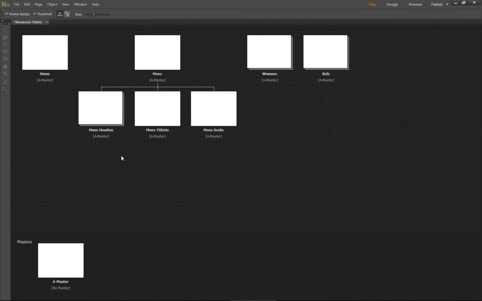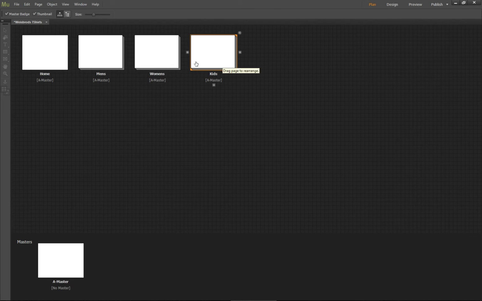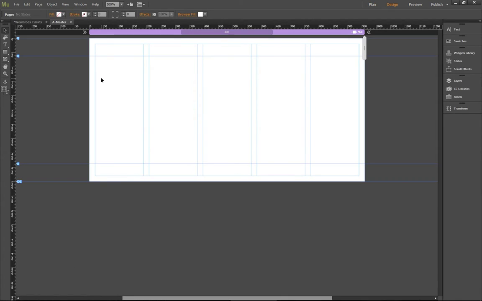Now, let's just talk really quickly about the masters. I'm not going to go into designing too much, but just want to show you how this works. So essentially, we now have these 4 main pages and then sub-pages underneath it. So if I were to take my master here and double-click, now I can get into the design. Now I'm into the design area. Here's my header. Here's my footer area. And we'll talk more about how you play with the spaces on that.